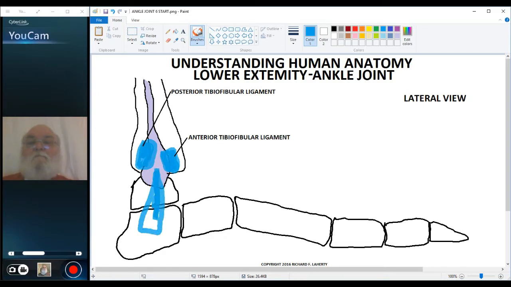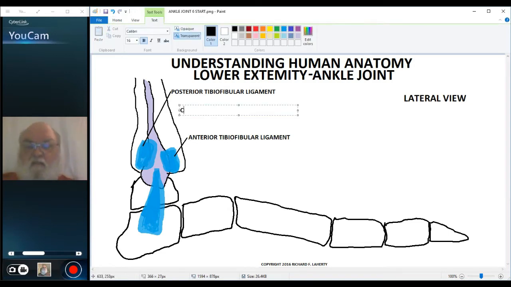Draw that in here. So this is the calcaneal fibular ligament.